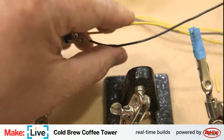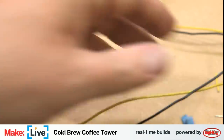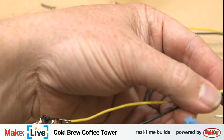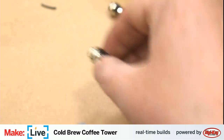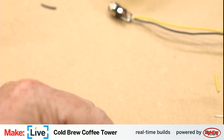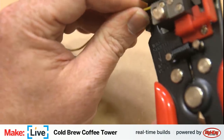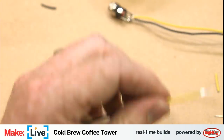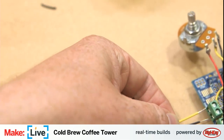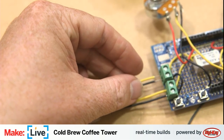Okay, so that's those two wires that are all connected to the DC jack. Now we can just connect these to the other terminal block, and then we'll be ready to put this all in our enclosure. Focused up better.